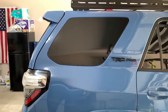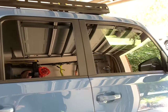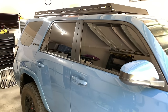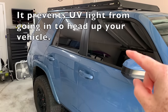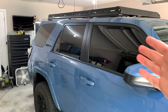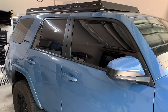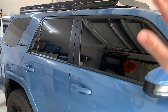The next thing is window tint — 100% have to have it. I like mine dark at 5%. Whatever percentage you get, please make sure you get full ceramic tint. A cheap film at 5%, 15%, or whatever percentage will only shade the inside but UV rays will still penetrate through and heat up your interior. No matter what you get, make sure it's full ceramic.